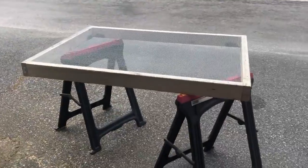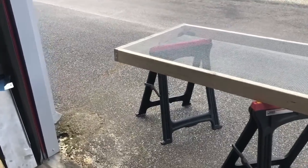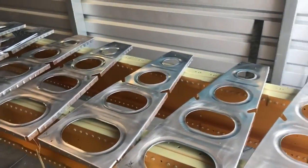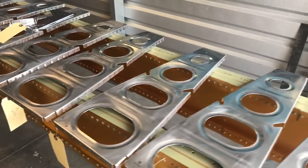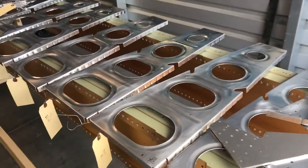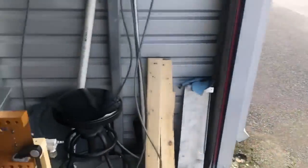All right YouTube, another day in the shop. We got our painting table set up — kind of awkward, I need to get some bigger stands. I don't want to use my nice cobalt ones because I don't want to turn them green. So we got those set up and all our parts here. Today I'm going to do groups of five: wipe them down with acetone, put them on the table, shoot them with paint, then do the next five — that gives the parts time to cure up. Then I'll flip them over and do the other side.